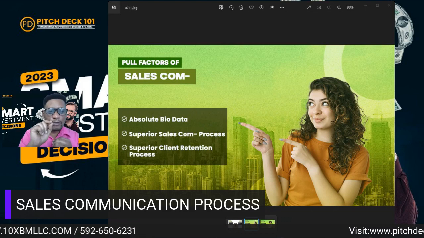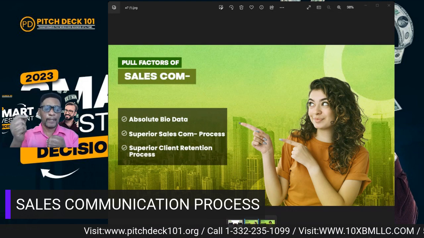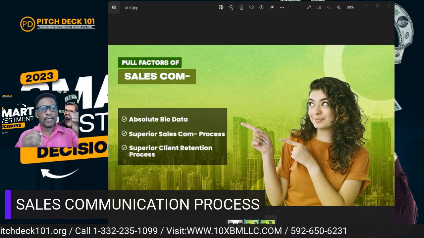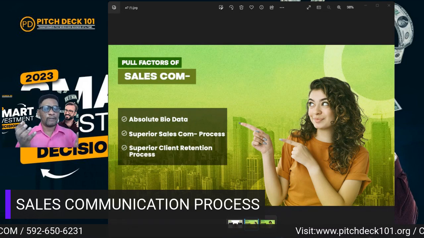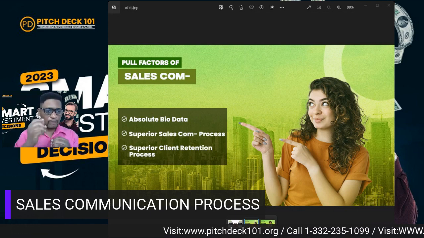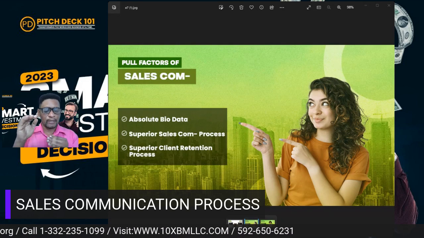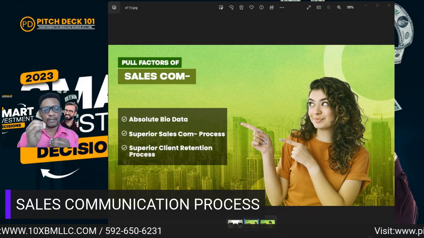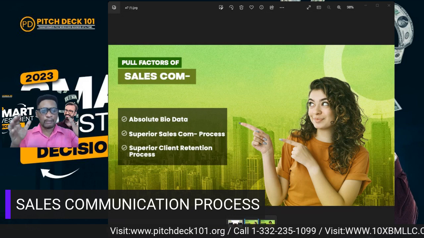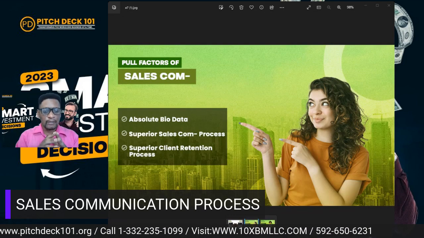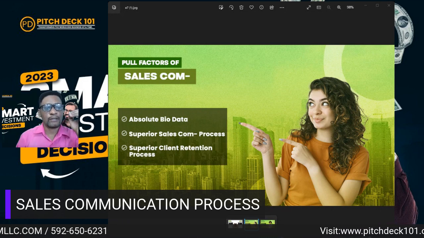So this position of strength that you're in to influence the sale is much, much more superior because it's based on the biodata of the client or potential clients that you are appealing to. So it is absolutely necessary to have this type of information. You see, people win in sales not because of luck, not because of accident, but because of understanding the biodata, the absolute biodata, and applying themselves effectively to the biodata. Absolutely necessary. We will unlock some of what I'm saying over the next few days, and it definitely will help to give you some more clarity on the subject we're discussing here: the sales communication process.